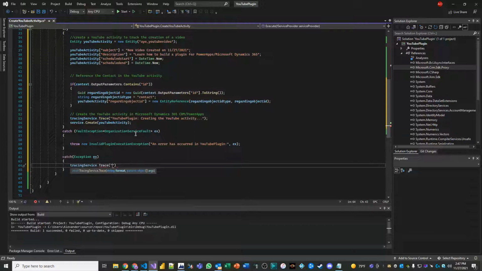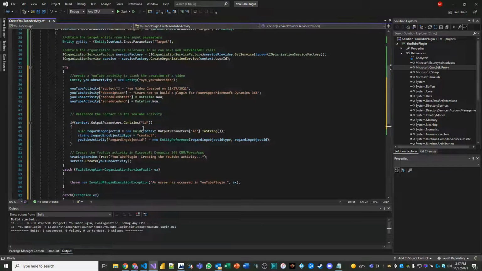So what we'll do here is the syntax: name of your plugin, plugin, and then right here we'll do EX dot to string, terminate, and then a throw. And there you have it. That should be all the code.